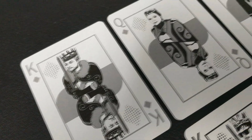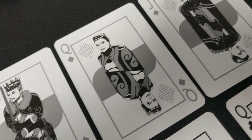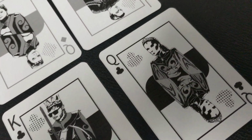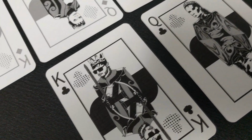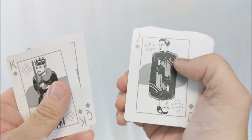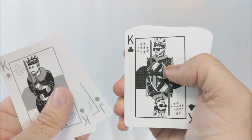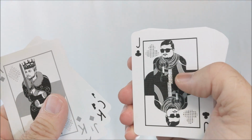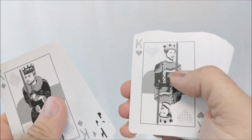Your court cards, kings, queens, and jacks, these are all based on real people that the guys out in Brazil know. And so it kind of gives this deck a little history for their company, but also a little bit of mystery as well. And everybody looks a little different. Some of the faces are filled in with a lot of detail. Some of them are not. They're kind of blank canvases.